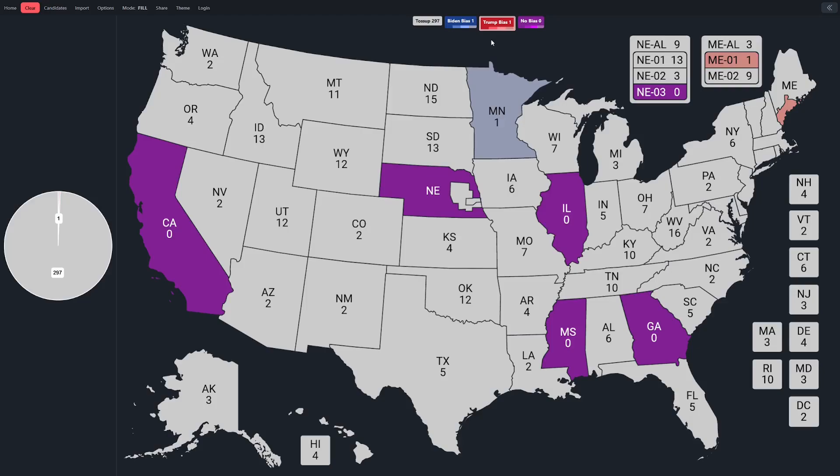Moving up to states with a two- or three-point miss, let's start with the Trump bias. We've got Colorado, where Biden was mildly underestimated. We've also got Washington D.C. — it's extremely blue, and impressive that with a more than 80-point margin for Biden, they got it within two points and just slightly overestimated Trump. There's one more spot biased for Trump: Nebraska's second congressional district, the Omaha district that swung left, which underestimated Biden by a few points.